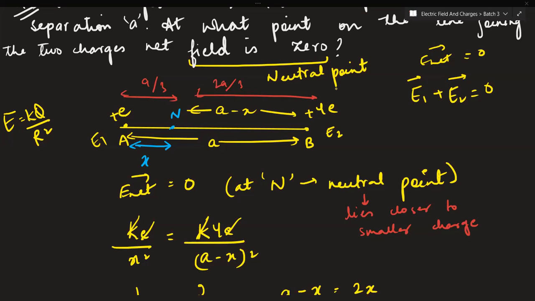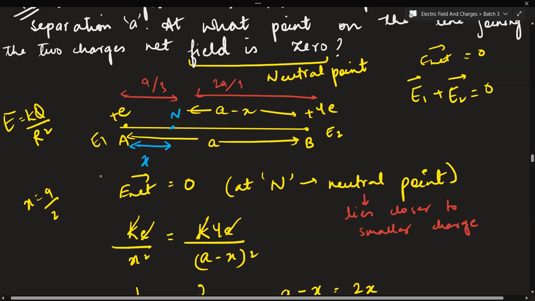Ma'am, for this one, the distance x we took as a by 3, and then for the remaining, why did we take it as 2a by 3? Yes. So this is not a symmetrical system. See, Madiha, had it been a symmetrical system, both the charges would have been 4e, 4e, or it would have been e, e. Then this x value, just try it yourself after the class also, x value would have come exactly a by 2. Other half would have been a by 2.